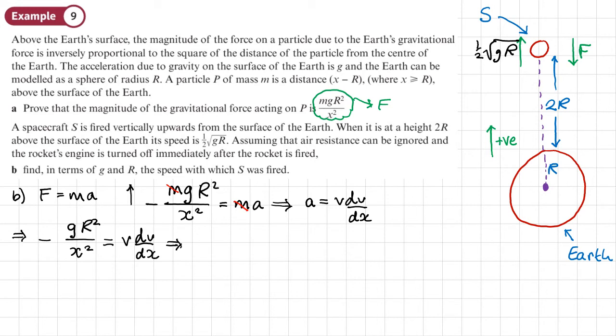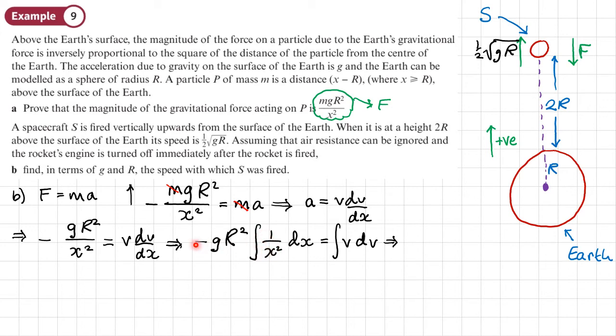Then separating out my variables, so I'll keep the constants here on this side of the integral sign. That will leave me with 1 over x squared. I'll bring over the dx. Then on the other side, I'm just left with an integral of v with respect to v. So integrating first of all the left hand side, the 1 over x squared, that's x to the minus 2, that will be x to the minus 1 over minus 1, in other words minus 1 over x.